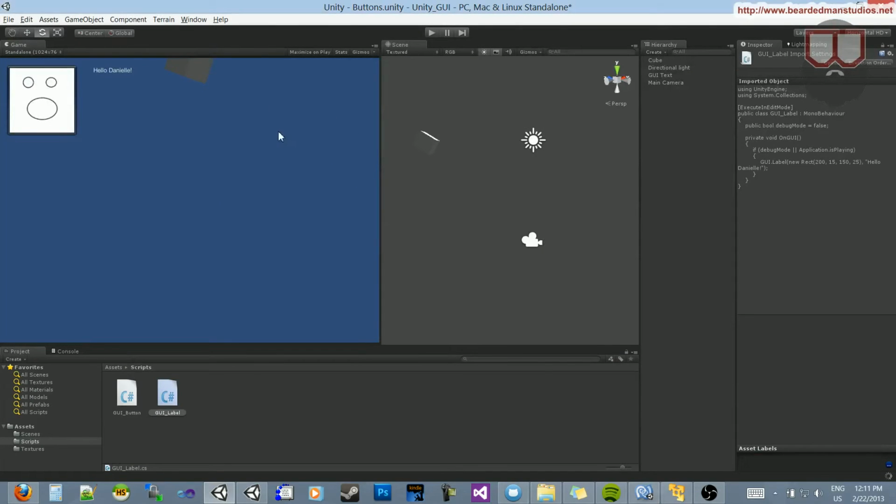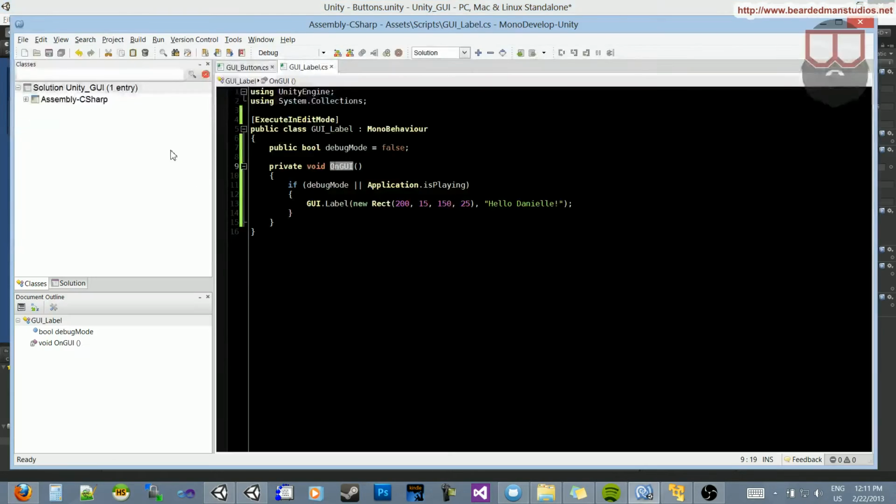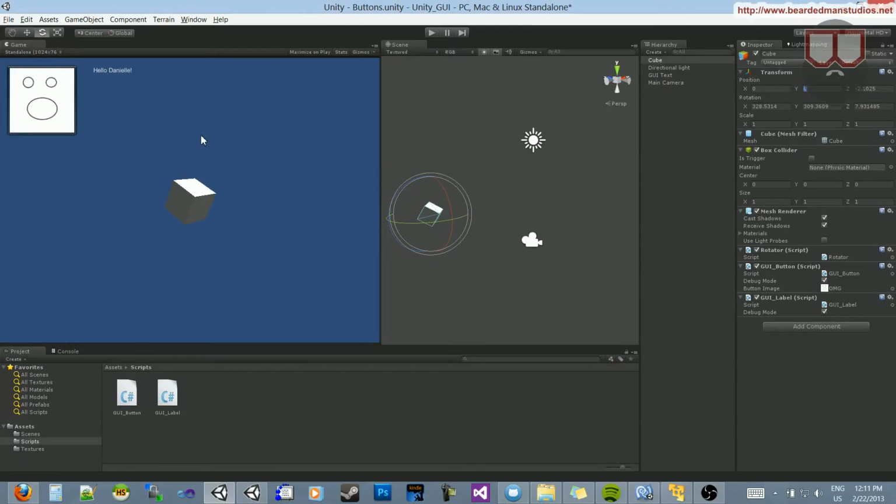Now we'll be able to jump back. You'll see that they disappear, but what I can do is select my cube, which seems to have moved. I can select my cube, and you can see now there's buttons for debug mode. If I check that on, it'll pop up, and that'll pop up. So if you don't want to worry about this stuff right now, you could skip that step, but for you guys who want to test things and be able to view them at certain times and make them disappear at others, there is this debug mode now that we can check on and off and see them change in real time. So that's a tip and trick on how to get these things showing up.